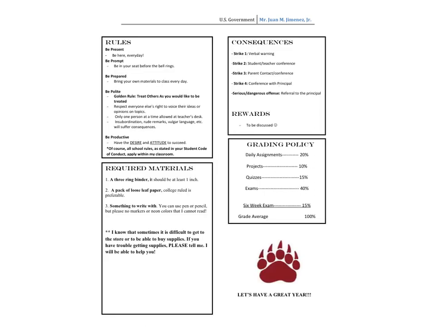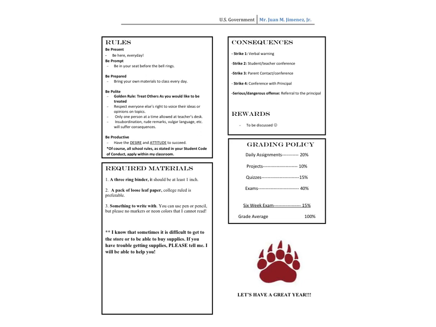The following are the rules for class. Be present, be prompt, be prepared, be polite, and let's not forget the golden rule: treat others as you would like to be treated. Be productive. Have the desire and attitude to succeed. And of course, all school rules as stated in the Student Code of Conduct apply within my classroom.